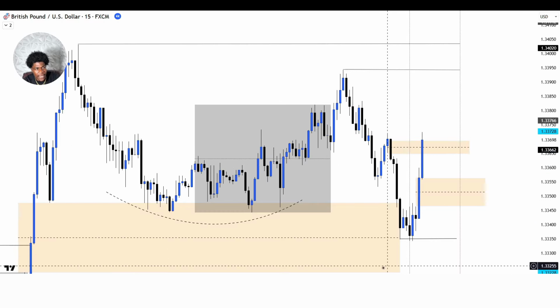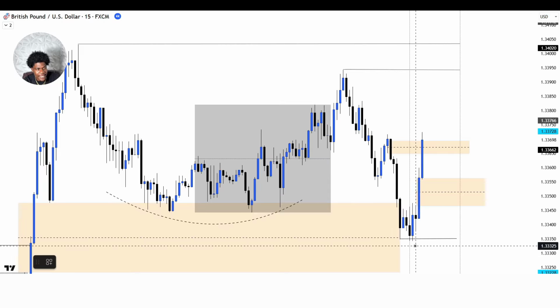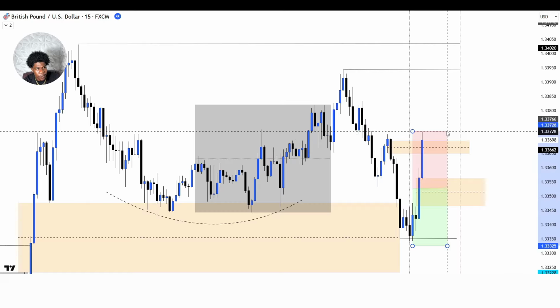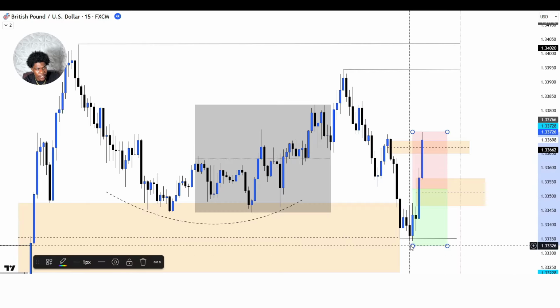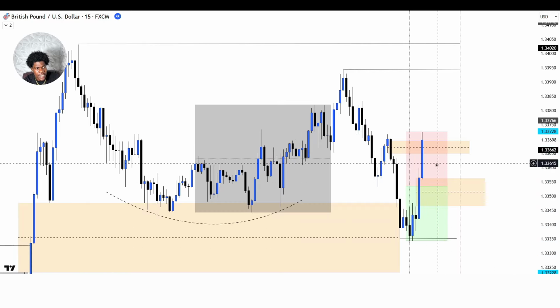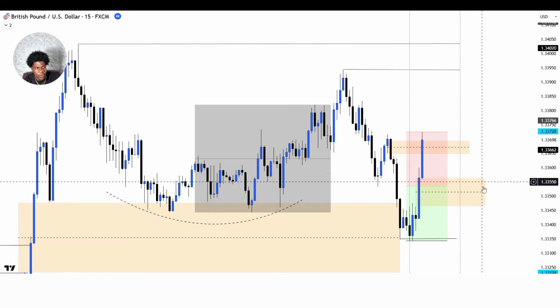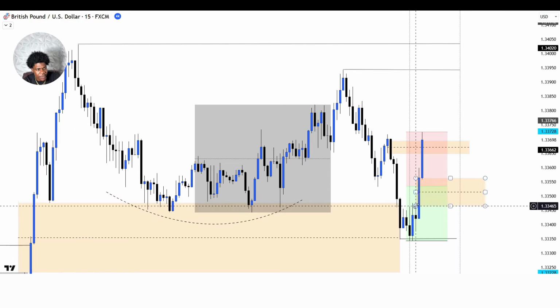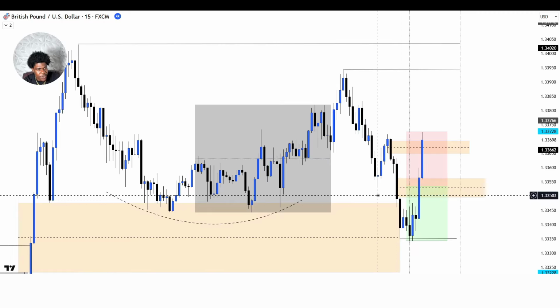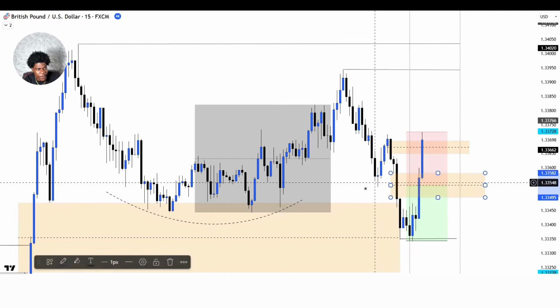But me personally, what I kind of want to see is for price to come back inside of a discount array. I'm going to grab my gain box from the low to these old highs right here, right? Anything inside of this discount is perfect to buy, right? And anything up here is perfect to sell. So inside of this discount, one of the best zones that I see here is this inverse fair value gap, right?